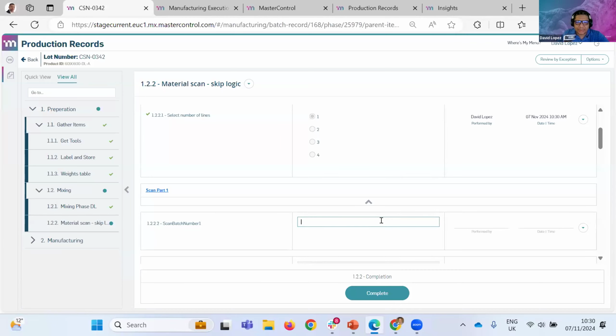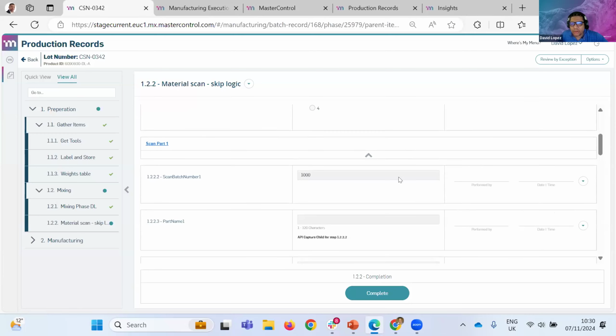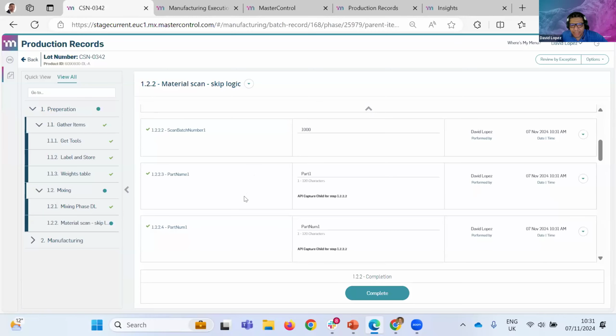So let's say I do have my barcode scanner. It's automatically integrated within MX. It works almost like my keyboard. So here I do have a barcode to scan. One second. Once I scan that information, there we are. Automatically, via integration, maybe into an ERP system, it will bring over all the details that come in with that item that I scanned. So it's going to bring over automatically the part name and the part number.